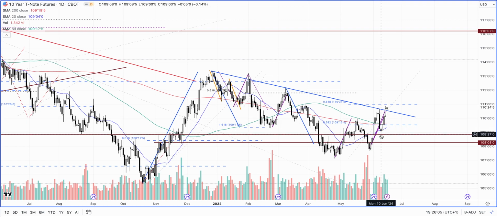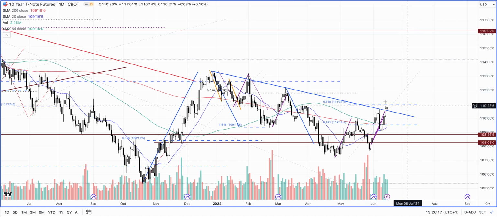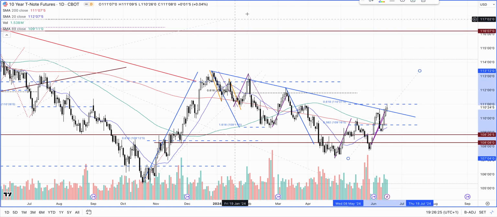And now over the course of last few trading days, past week, the market has actually reclaimed these highs and in fact closed above this trend line as well, right to the 61.8% retracement. Now what we have going on here is, of course, we have this 61.8% retracement, which is coming from these highs.